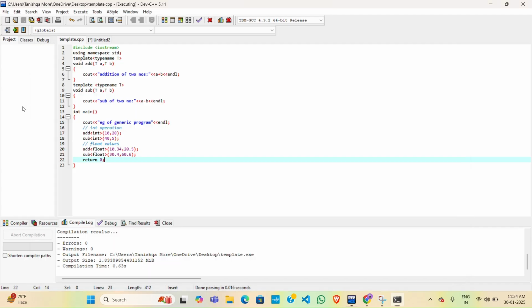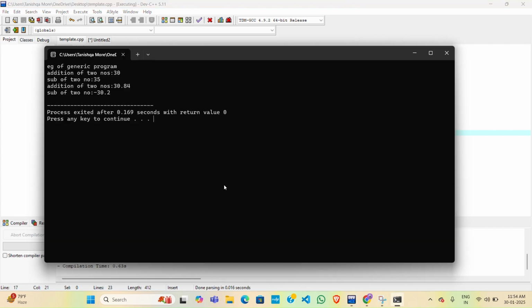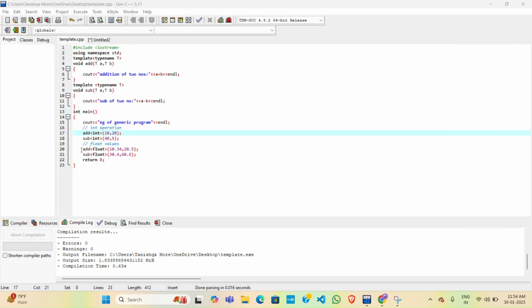Now this 30 and 35 are the results of addition and subtraction for the int data type. And the second one, addition of two numbers is 30.84 and subtraction of two numbers is minus 30.2. These are the values for the float data type.